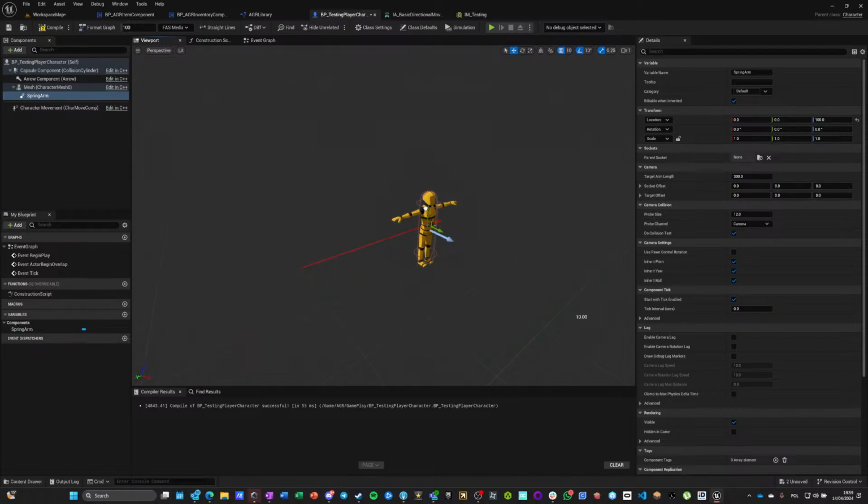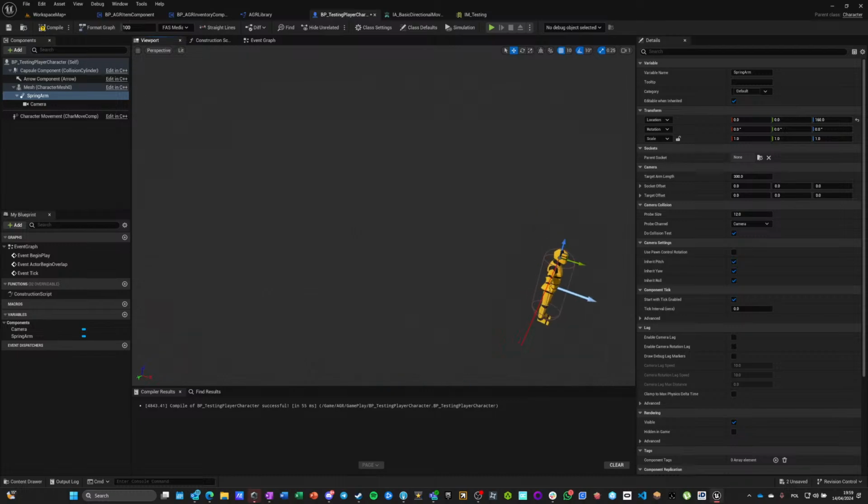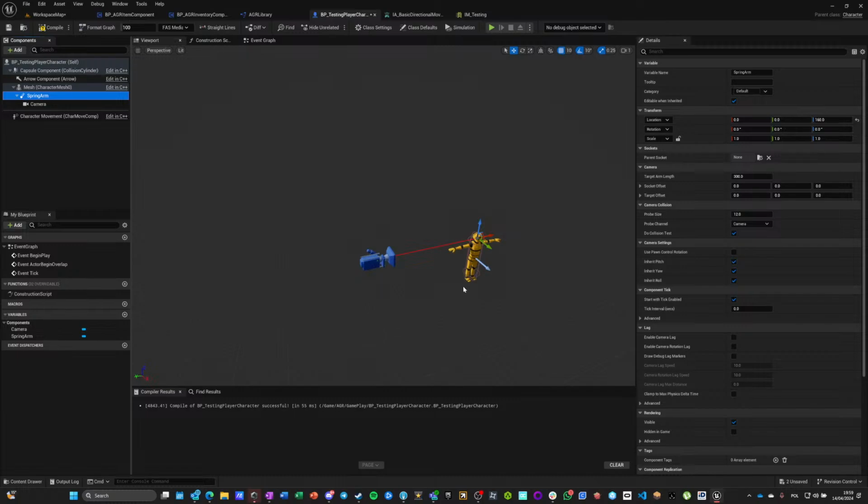Let's offset it. I want to add the camera. And I don't know why it is like this.